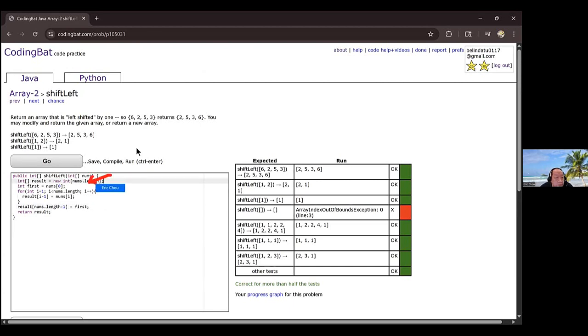Here you just check the length. If the length equals 0, you return the nums itself.